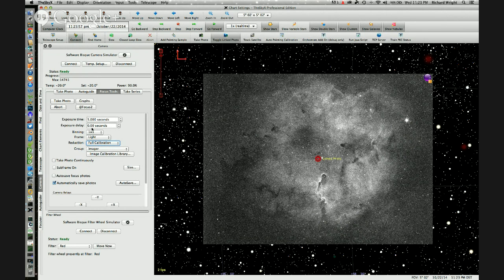I think Maxim is still doing that, but PixInsight and CCD Stack, there are a number of good tools on the market that do an exceedingly good job at that. So we're focusing on camera control, mount control, ease of use, those sorts of things, for the imager.